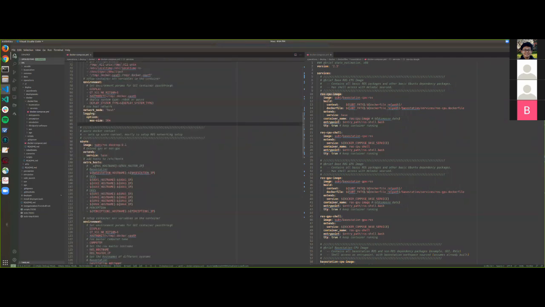So I say now there's an Azure one which extends the base. This is the base level, and then I have my final level, my Docker Compose on the right-hand side. This is where my Docker image gets created. This is my build context, this is the Dockerfile that gets built, and this is the Docker container name that gets created.